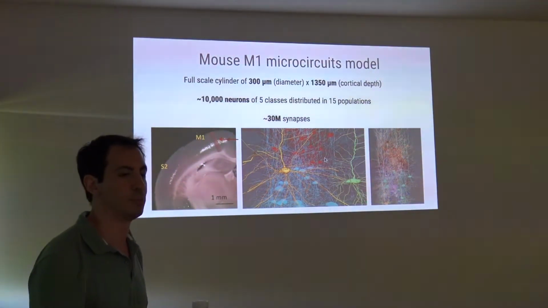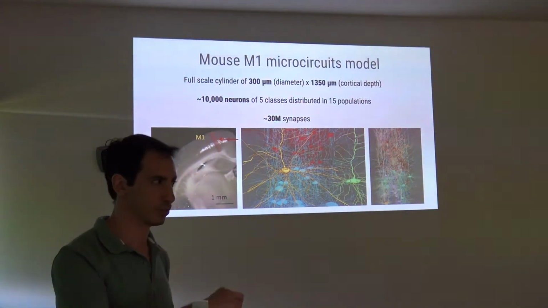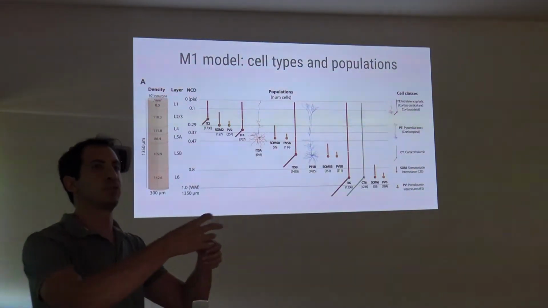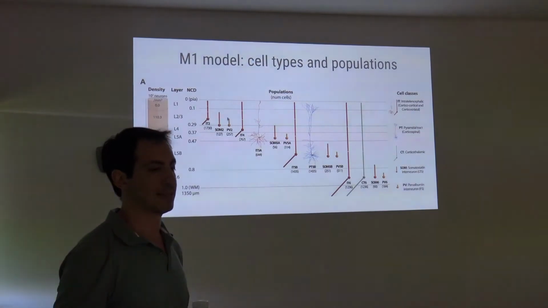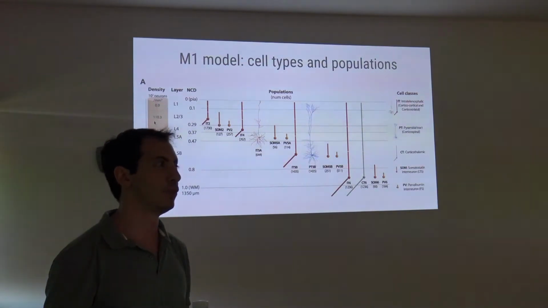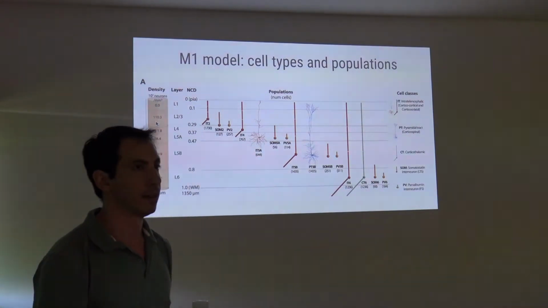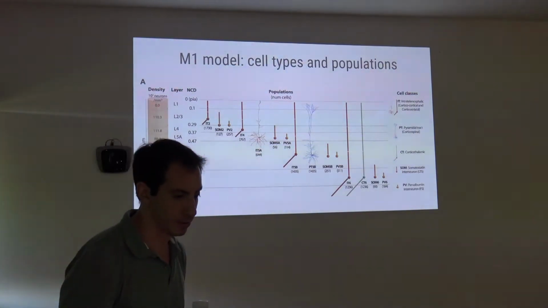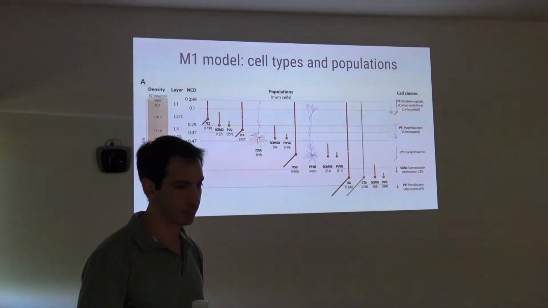Okay, so that's the region that we're simulating. And you can see here a representation of how the network looks, although this is a downscaled version with just a few of the cells to show how it would look. And within this region, we have tried to map as closely as possible to biology using experimental data. So for example, for each of the layers in the cortex, we have the density of neurons that you would find in cortex. So for example, layer 2 is 110,000 neurons per millimeter cubed. In layer 6, it's a bit more, so there's a higher density of neurons.